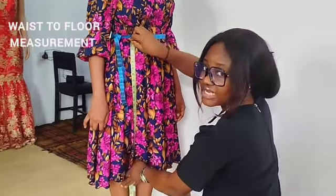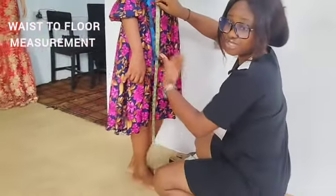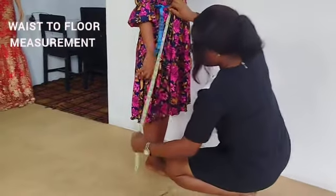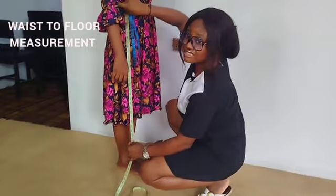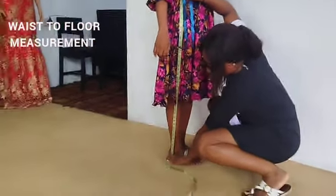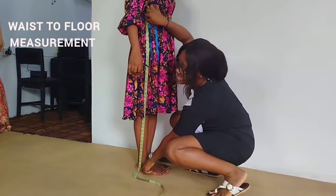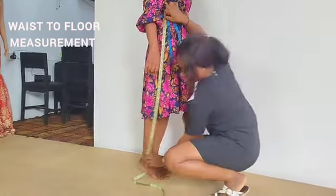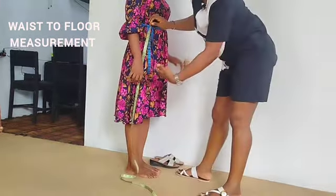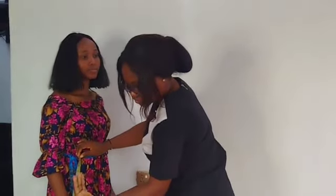After that you will get your waist to floor. Please remove your footwear — you will ensure that the person removes whatever footwear because she is on heels. These heels might not give me the accurate waist to floor measurement that I need. So you take the tape from this waistline to the floor; let the tape drop on the floor, and whatever measurement you get, you note it. Then next you ask her to tiptoe and you also get the measurements there. In case you are making a dress that needs to reach the floor and she'll be wearing heels, that's where the tiptoe waist-to-floor measurement comes in.